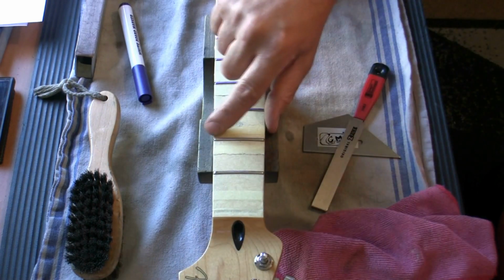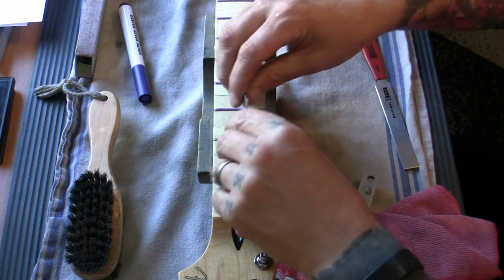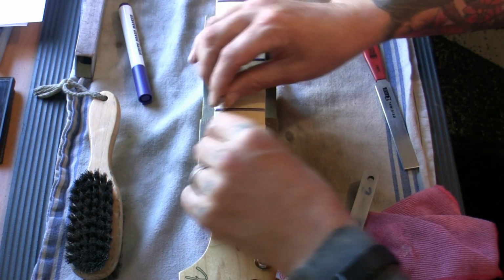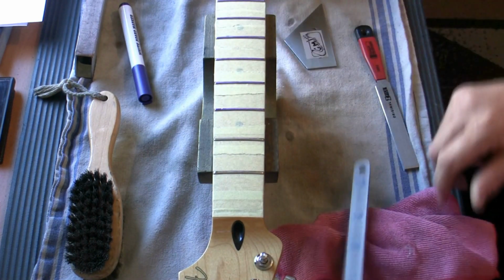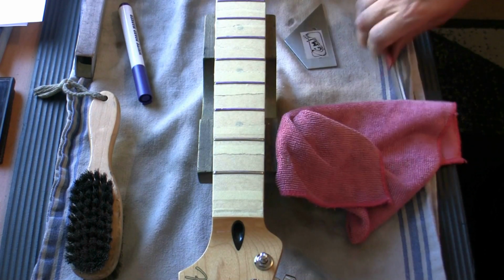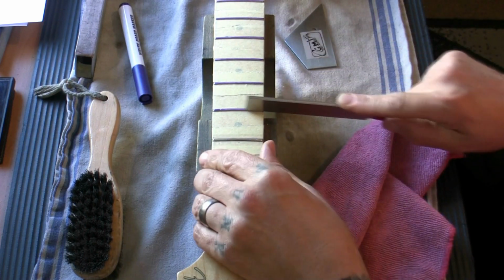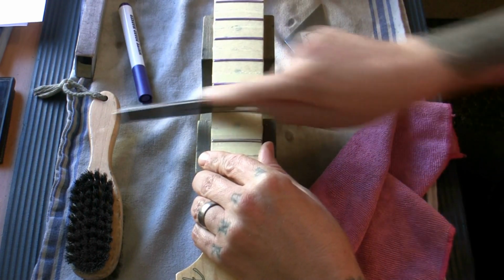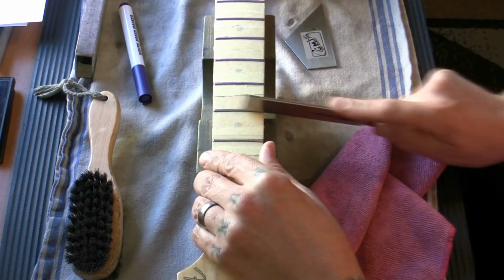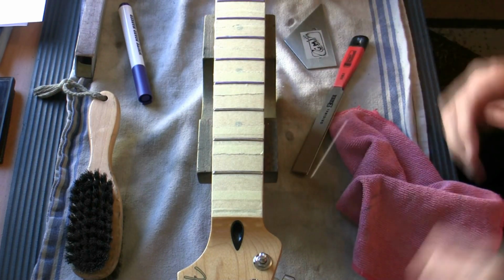You'll see we've got that nice thin line down the centre, which means we've not touched the top of the fret, which means we've lost no height, so we won't get the frets rocking anywhere because we've maintained the height. We know the frets are level, so this is going to be maintained all the way down the length of the neck, and it makes it a really easy job. How good is that? Not difficult at all, is it?